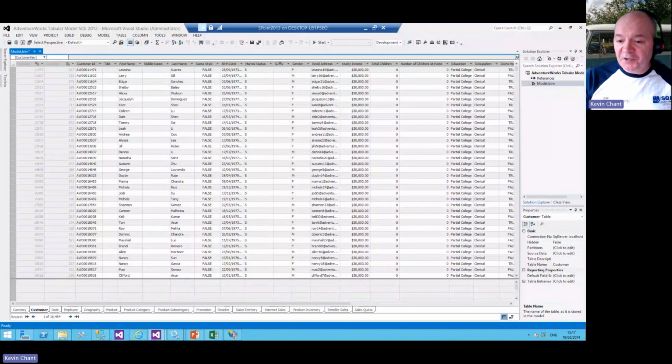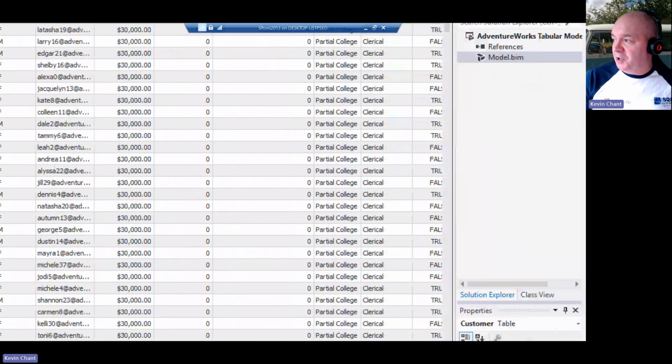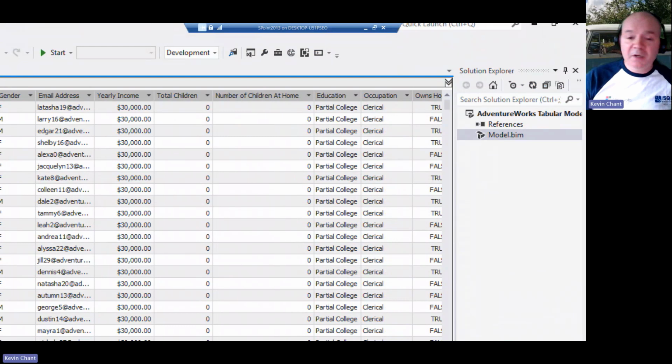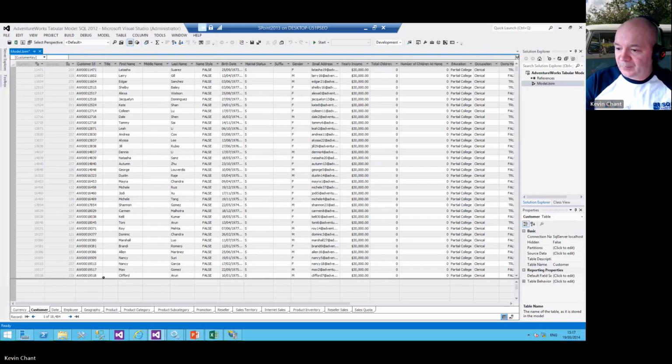On the right-hand side, and just to highlight this, when you do go to create a tabular model, which is fairly new in 2014, they are created as part of what's known as a bim file, which you can rename. In this particular example, it's not been renamed yet, but I could just right-click and rename this bim file if I want to.